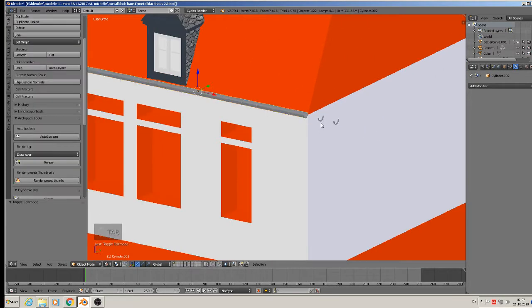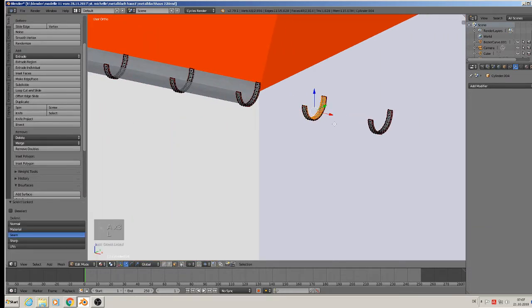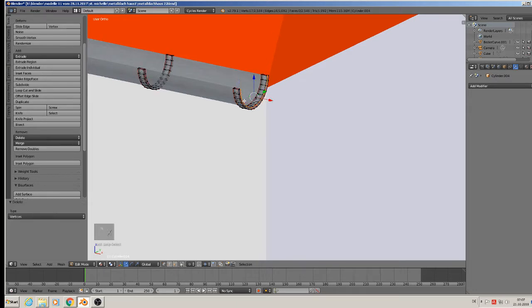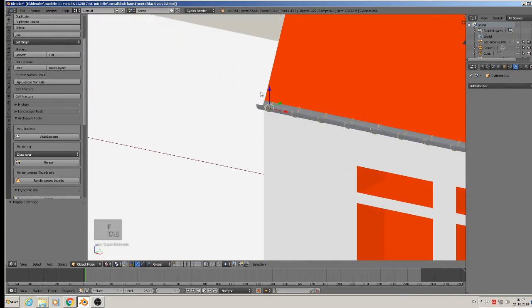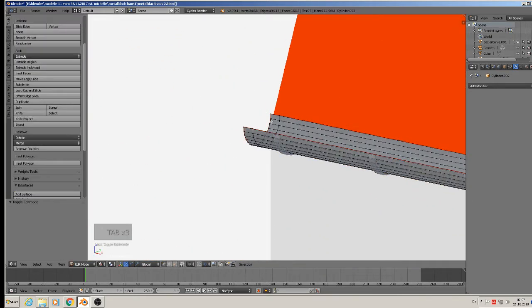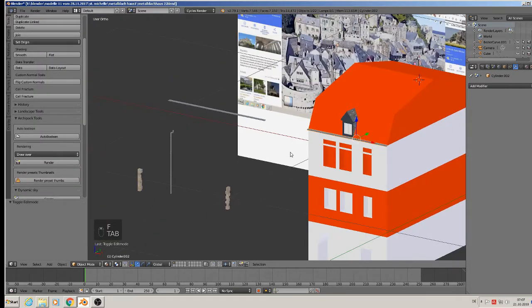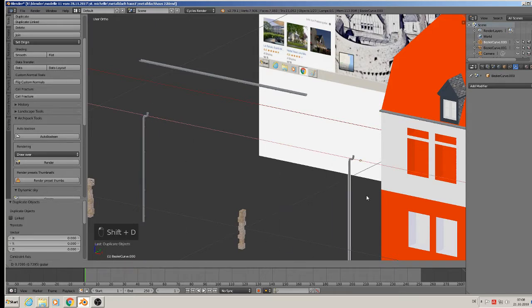Here, there, we don't need this last bit, so we can delete it and then close up the last parts of it here too. F to close. Good.